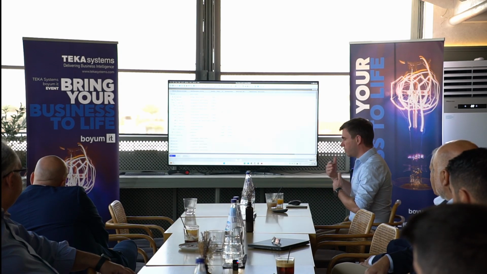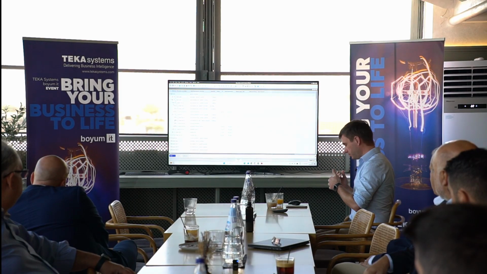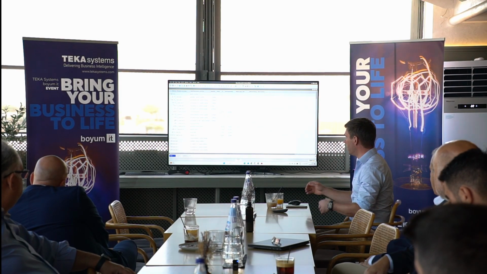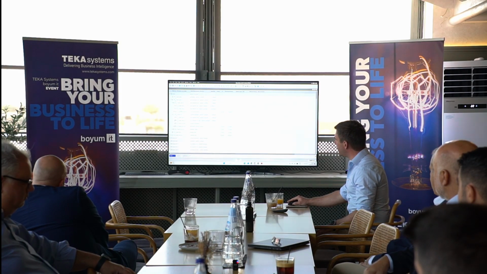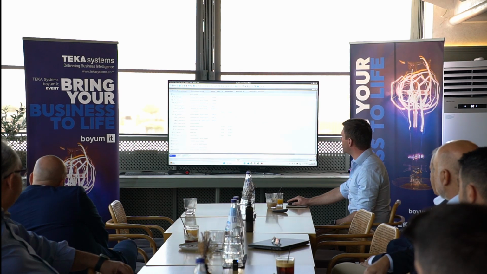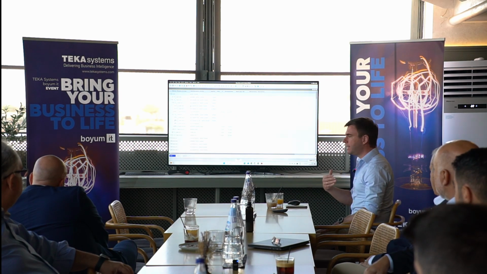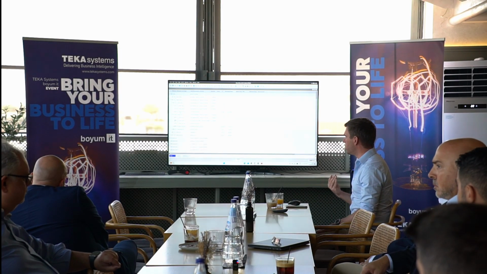You have the different ways of production. Is it sales order related in the planning? Is it storage related in the planning? All this can be seen here by the symbols. These lines are blue. I know it's very hard to see here with the light that this is a blue line. Blue lines are items, but we also have the green lines in here. The green lines are the operations.